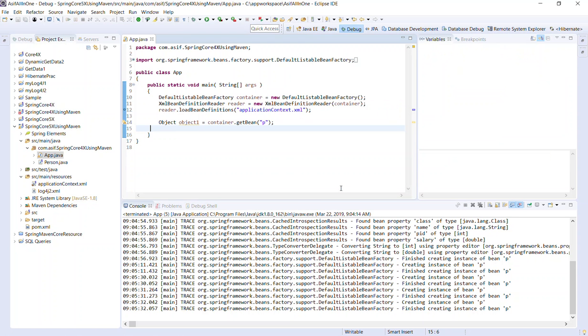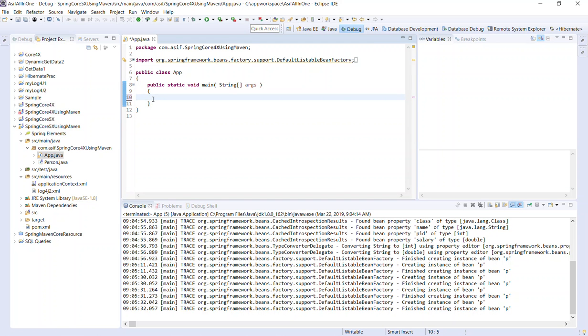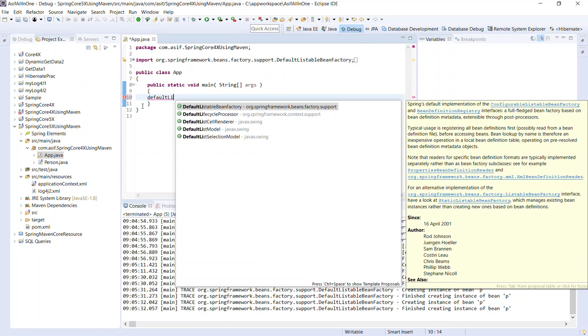Now I've terminated it. Let me remove all these things and type it again. Here we have DefaultListableBeanFactory.